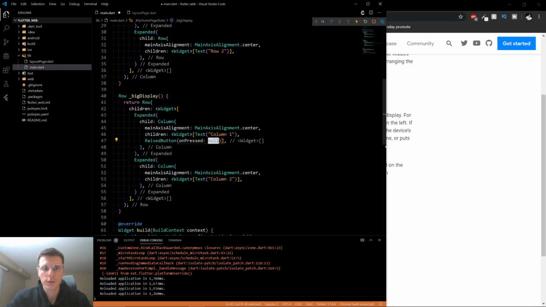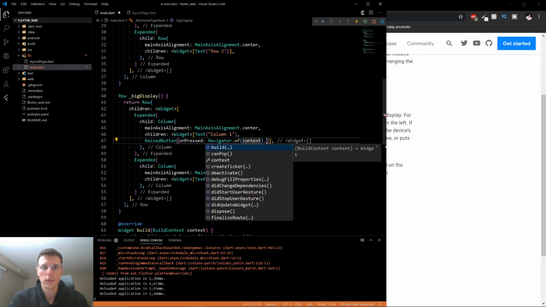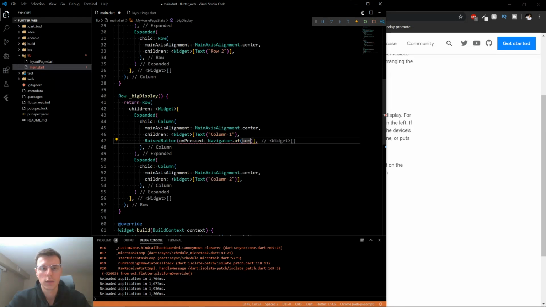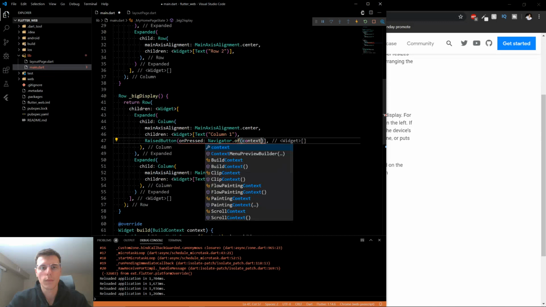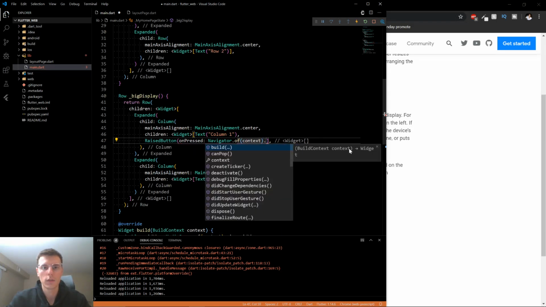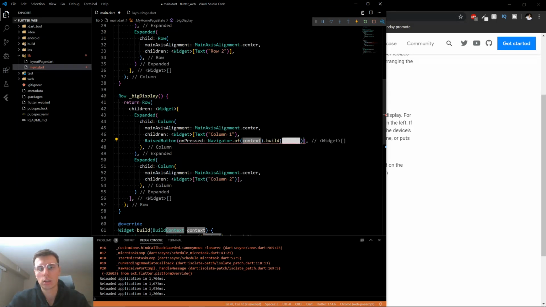On press, you want it to navigator dot of, build material page route.